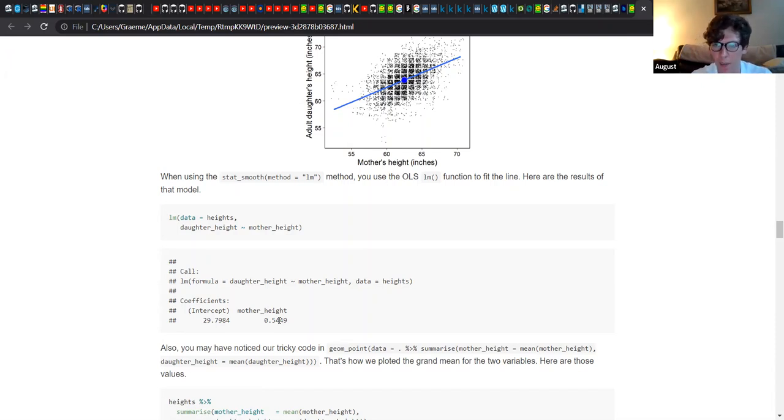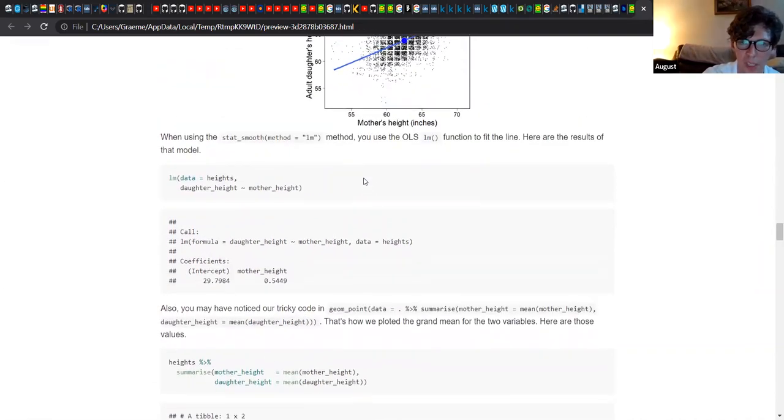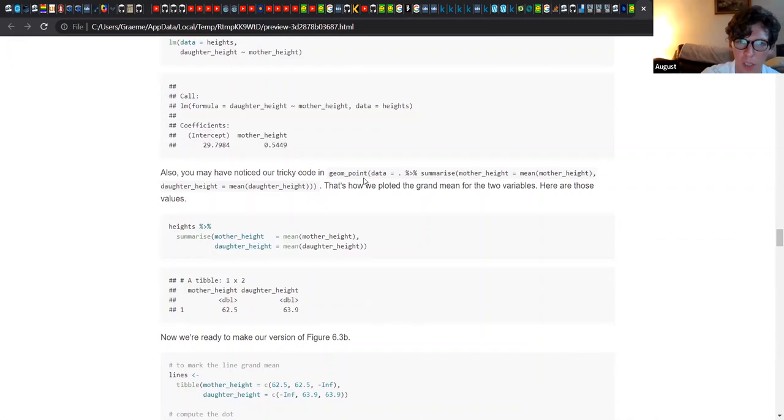And why that's important as well is that there isn't a one-to-one relationship between the mother's and daughter's height. That's important to remember: it's more likely that when the mother's height is higher, the daughter's height is going to be less tall. And the same thing goes the other way around. If you look at the mothers' heights where they're really low, typically all the daughters are up here, and so they're actually quite a bit higher than the mothers. Quite strange, 50 inches seems very short. But that is the 1800s, so they're probably malnourished.